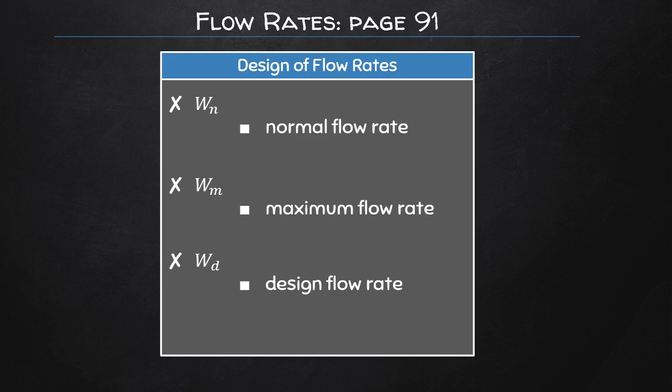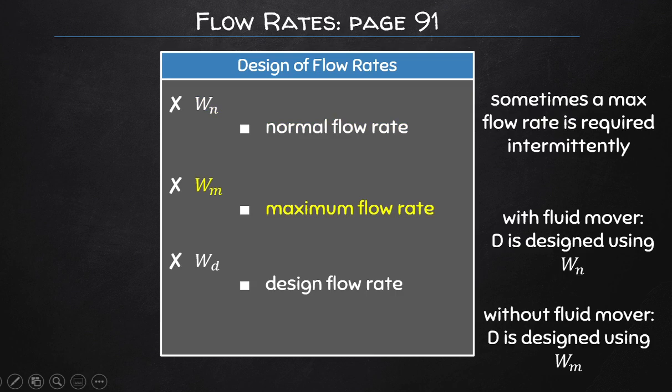In the design of piping systems, a distinction is usually made between the normal flow rate, a maximum flow rate, and the design flow rate. The normal flow rate is what is being planned for the process when it reaches 100% of its operation capacity. So if you are designing a new system or new plant, you will design it for so many tons per annum. This is called the normal design flow rate.